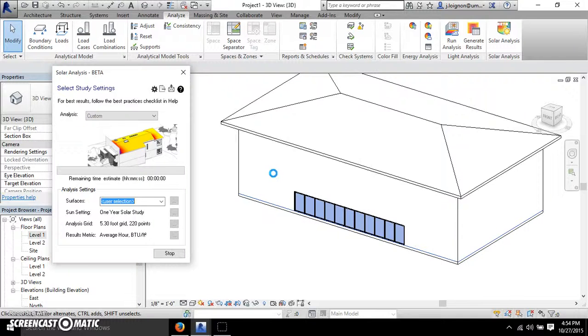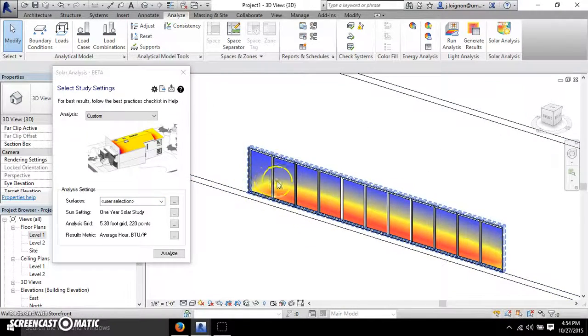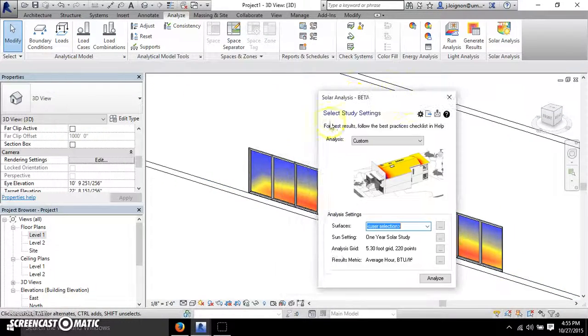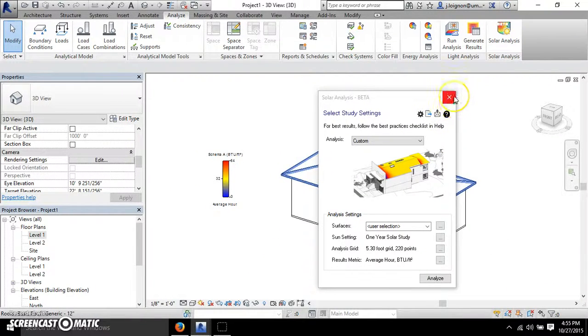And this is where I can show you how the analysis is going to start to disappear. You can see it's giving me a reading now because there's glass coming through. Because of the glass, there's solar radiation coming in. So that amount of the floor is going to have direct sunlight on it, as an average hour. So on an average hour throughout the year, that amount of the floor with this height of glass will have that amount of solar radiation on it. And we can zoom out to see the legend to see what those numbers actually are.